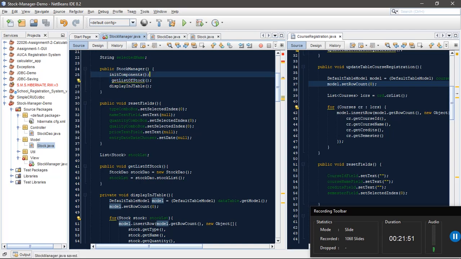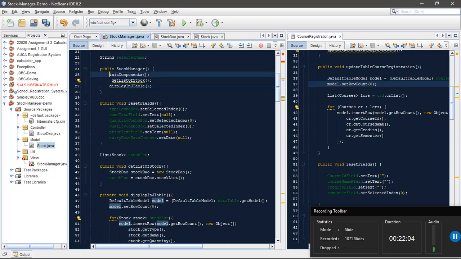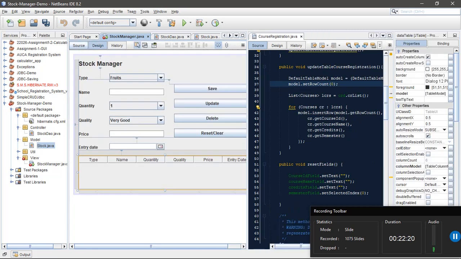non-parameterized constructor. You should note that this constructor, called public stock manager, actually runs the methods which are set to run whenever the project is run. If we run this project, this constructor will run the init component method. This init component method contains all the components that we see in this graphical user interface.